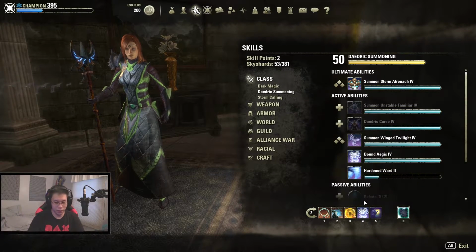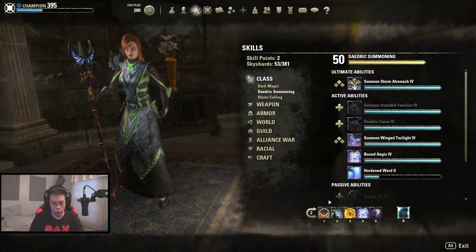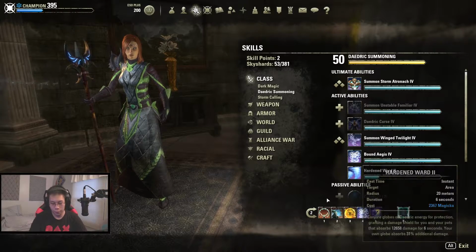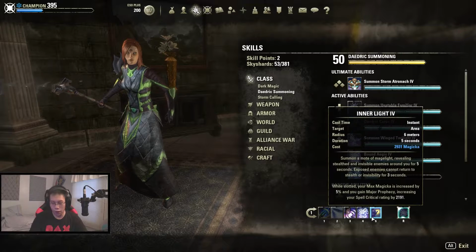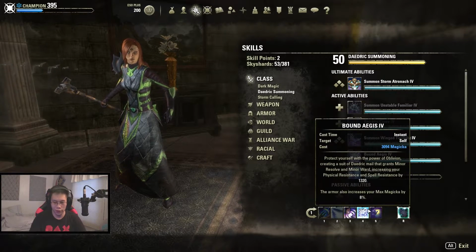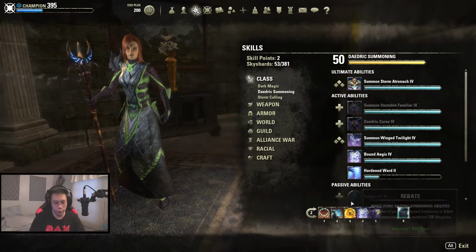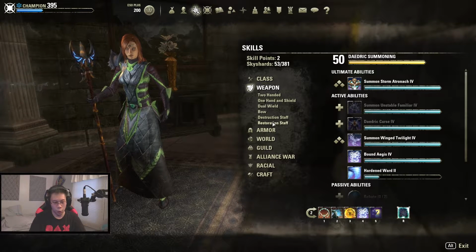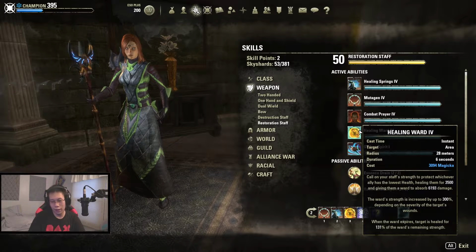If you're playing this on keyboard and mouse, usually your fingers are on WASD to move, and then 1, 2, 3 is just right above it. So 4 and 5 is slightly out of the way. So that's why I just keep it there. You only have to hit it once. So for these to stay on, you're going to have to keep them on both bars. Otherwise, if you switch bars and only have it on one, it disappears. So that's kind of inconvenient. So yeah, with that said, we got 4 and 5 done for both bars. And we'll go on to the restoration staff. So my 3 is my healing ward.